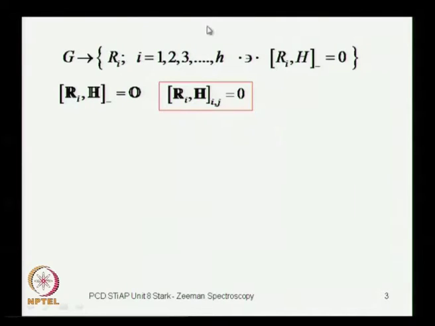And since we are now dealing with a group of the Schrodinger equation, if you have these two operations Ri and H which commute, then the ijth element of this commutator would go to 0. This is the ijth element of the matrix representation. So, you can have a matrix representation in a certain basis, and if you solve the geometrical problem, you get the eigenstates of the symmetry operator, and in the eigenstates of the symmetry operator the matrix representation of the operator R will obviously be diagonal.